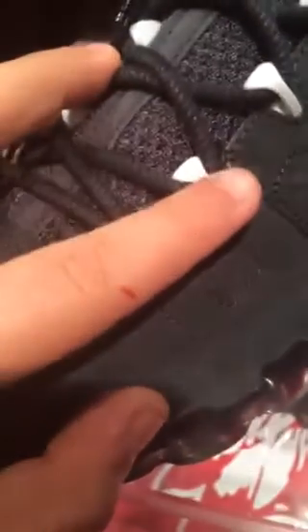So we have this Nubuck suede upper that's insanely buttery — it's better than any other suede I've ever felt, all throughout here, all the way throughout the back, basically the whole shoe. Then we have the black laces with the white aglets — oh, that's paint by the way. We've got the Air Jordan branding, and then the inside has this design — like what the Pantones have inside — it's just really nice and comfortable.